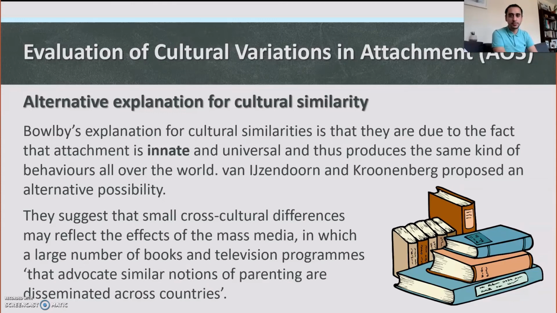Okay, let's break that down. Bowlby is saying that attachments are innate. Innate meaning natural. They naturally occur. They're universal. So regardless of where you come from, regardless of what country you're born in, you should all have the same innate need to attach. So they are universal. You don't learn them. They are natural. So that's what Bowlby suggests. And this is evidence to show why secure attachment was the most common attachment found in all societies.